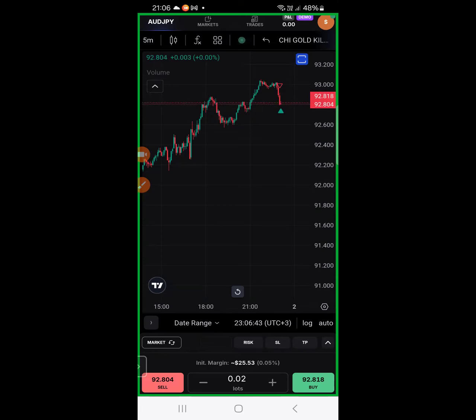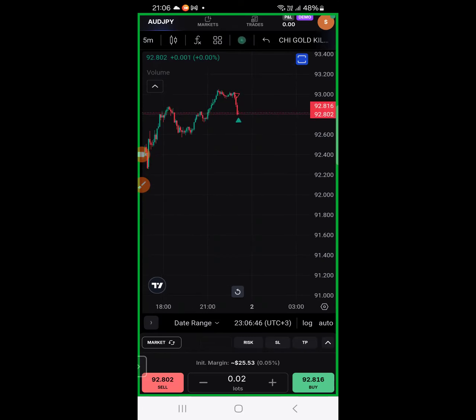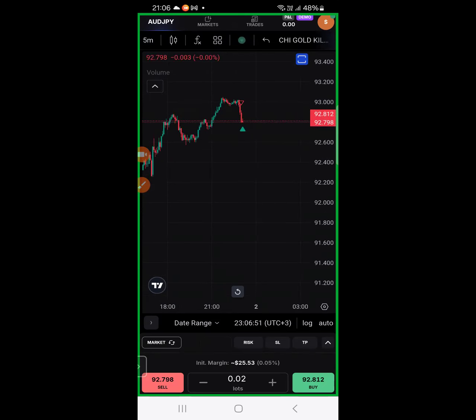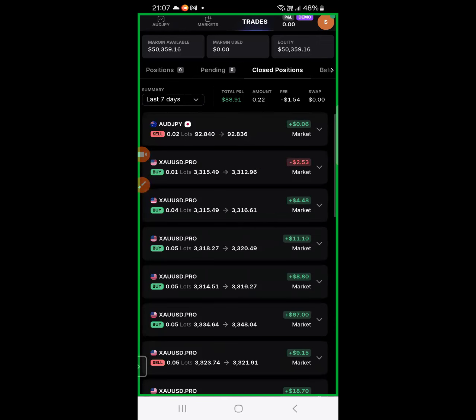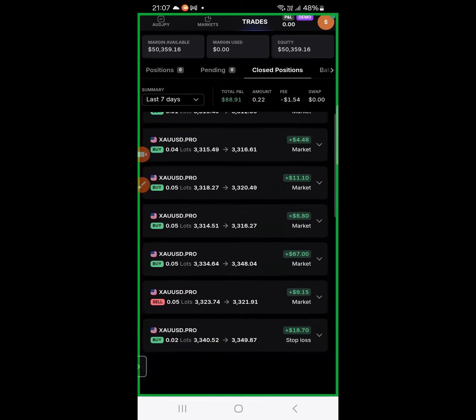So you can see those. This is a simple thing. Over time, the more you use it, the more you get to know how it is. I've told you, once your trade is running, you can always click on trade, and maybe you want to close. When you see the close position, it shows you $88 and so on.